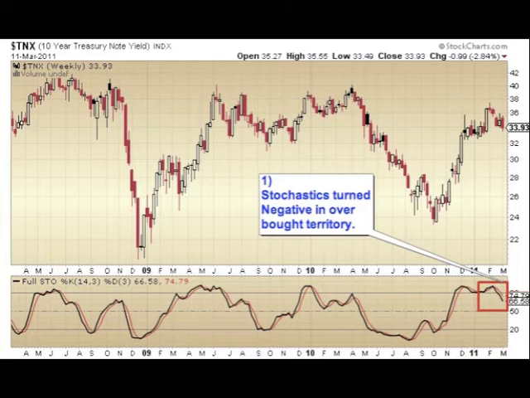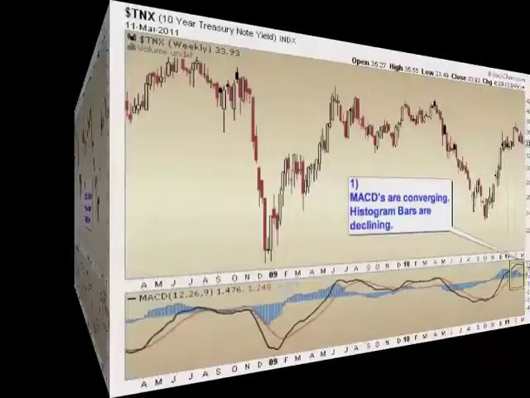Looks like we got a way to go on Treasuries here, that we could fall down to that 20 level and take some time here. And interest rates would be going down if that happens, so that means that money is flowing into bonds. I don't know who would be wanting to buy Treasuries at this time beside the Federal Reserve, but my understanding is they're buying about 70% of the Treasuries as of now, so can't imagine how much more they would buy.